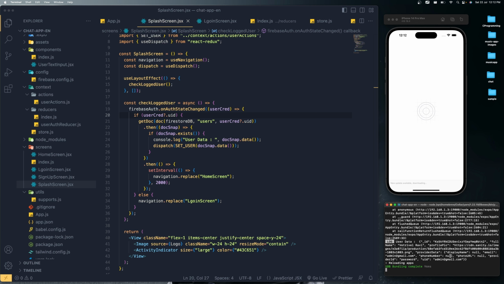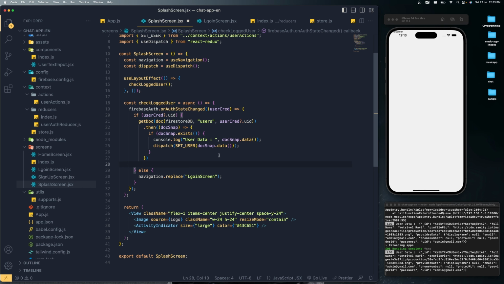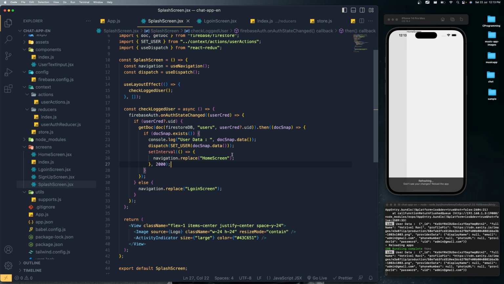Reload it. Why is it happening? This statement is executing again and again. So let me copy this from here. Once after the successful dispatch, I'm going to replace the user to a different screen. Still we are getting the same actions, and again it's repeating the same stuff.